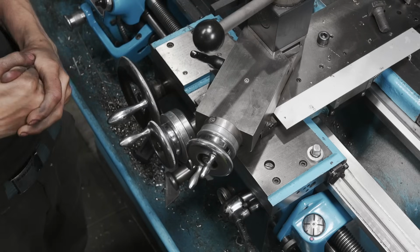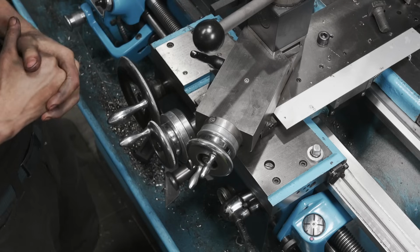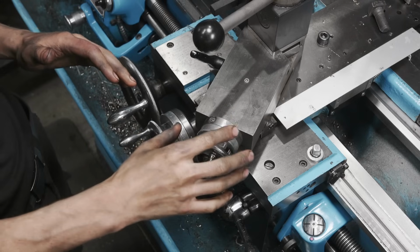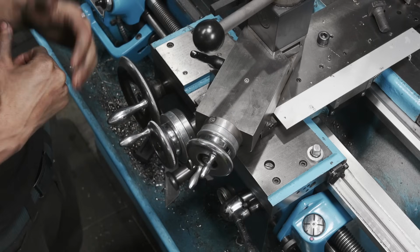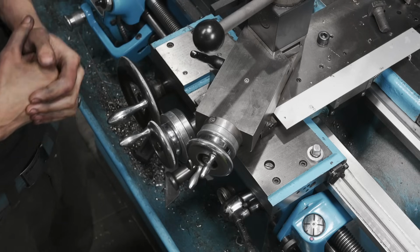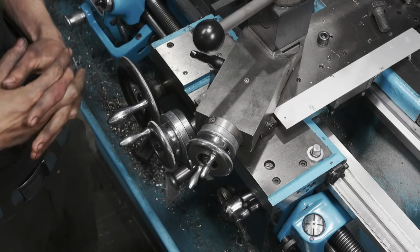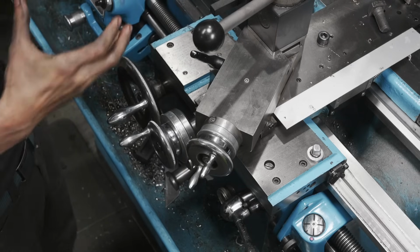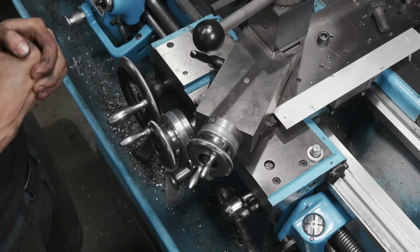But the traditional method is to use the compound. And the benefits in doing that are that it allows you to have a little bit more precise control. And also the tool pressure is coming in at an angle as opposed to coming in straight. And that's better on harder materials and on bigger parts that's kind of magnified. So that's what we're going to be doing today.